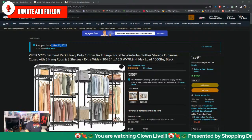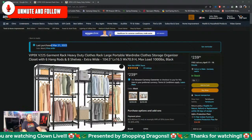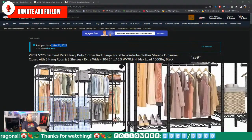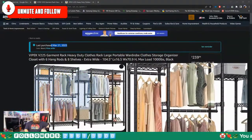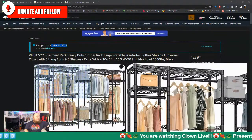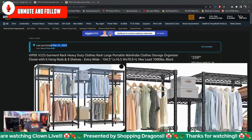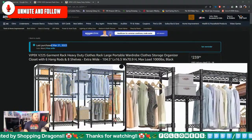Yeah, we talked about the different ways you can set it up. Well, okay, let's take a look at it real close right now. So this is what I see. Hold on. Let me go here. This is what I want to show. As we take a look at the picture, we see on the far left side where these dresses or whatever are hung, the two bars are very close together, and they're not centered. So what I think happens is they just reverse the other shelf and then make the short shelves to connect them together.